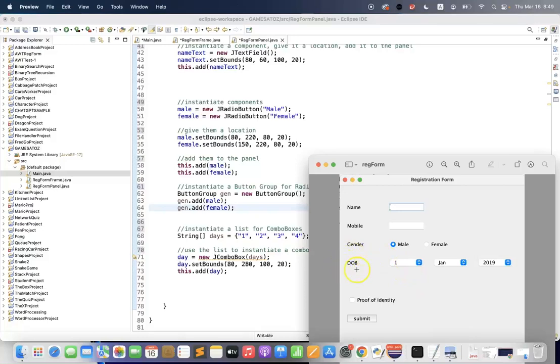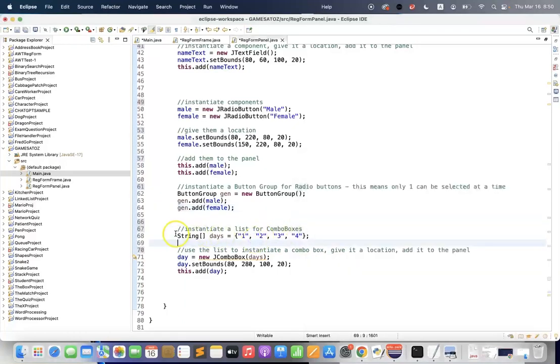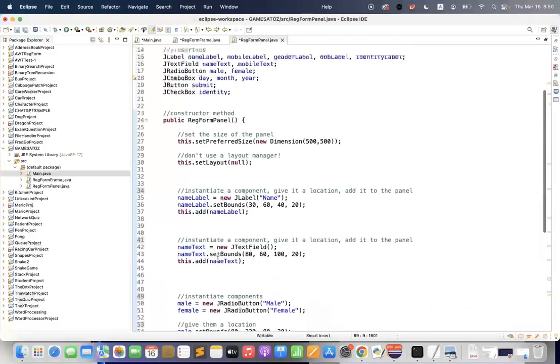Now let's look at how to set up our combo boxes. Again, I'm not going to show you how to do the label. You should know how to do that DOB label now. In the combo boxes, when I drop down a combo box, I'm going to see the numbers 1 to 31. These are all the days of the month. To do that, one technique is to create an array with all of the values you want to show in the combo box. Then, when you construct your combo box, so mine is called day, let's just double check that's correct.